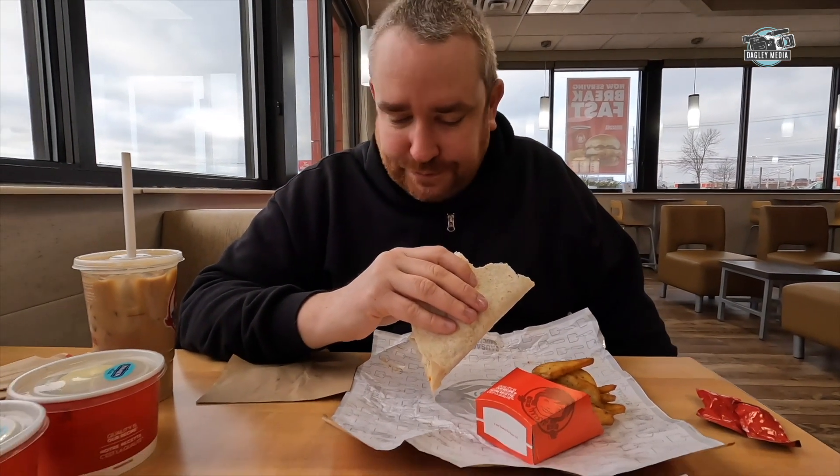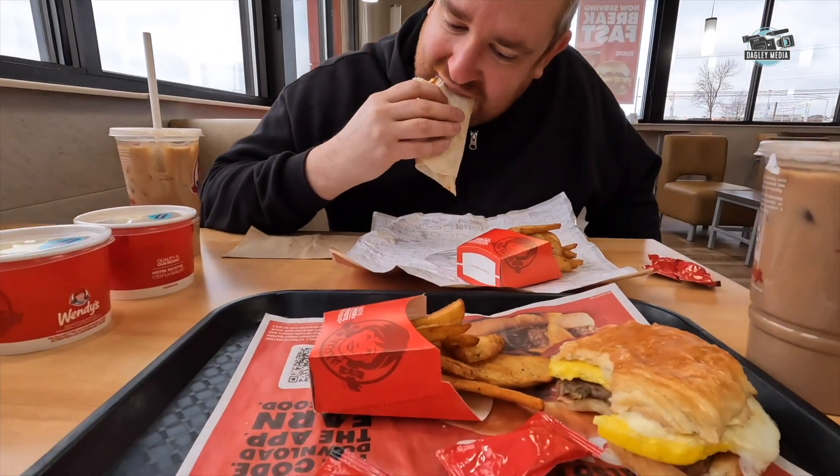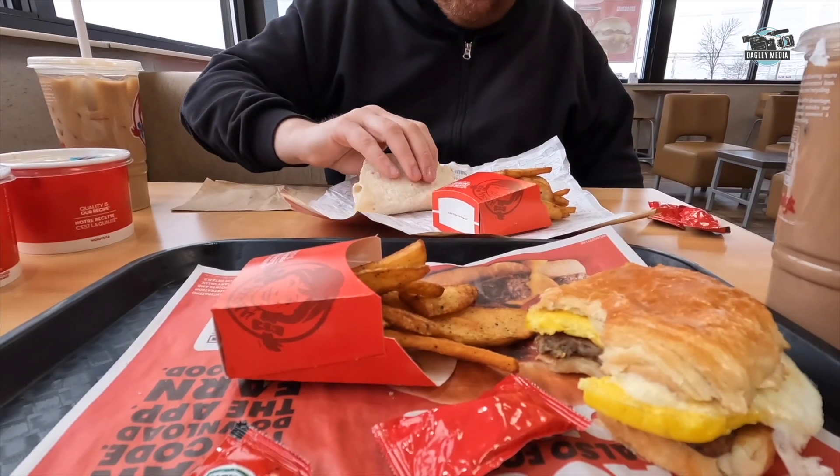The prices weren't bad, really — like $25 to $30 for all of this. We even got Cinnabon-branded stuff. If you use the app there was a $4 off coupon. This sandwich was just $5. Wendy's knows how to do breakfast — it's kind of better than McDonald's. For $5, get your croissant buns going.